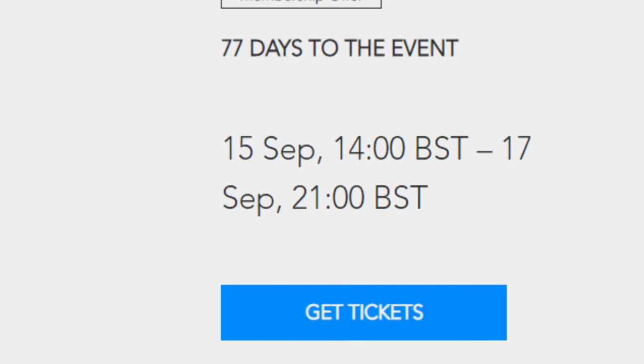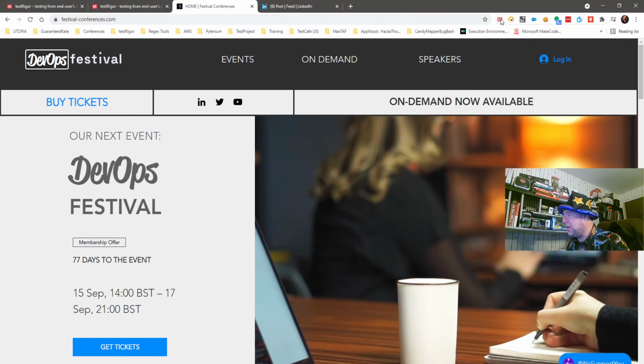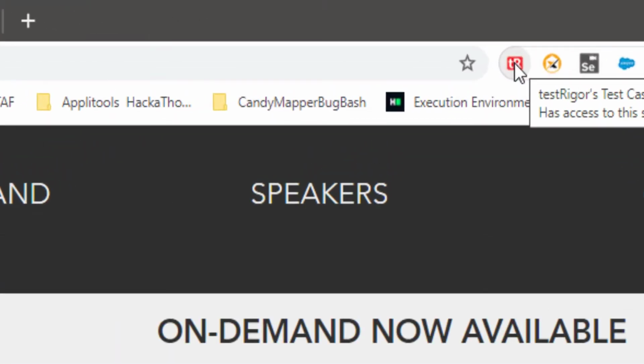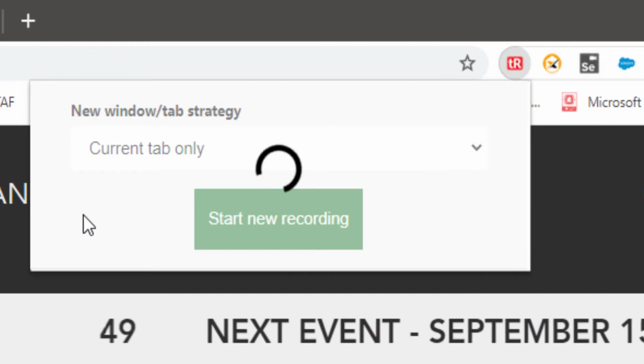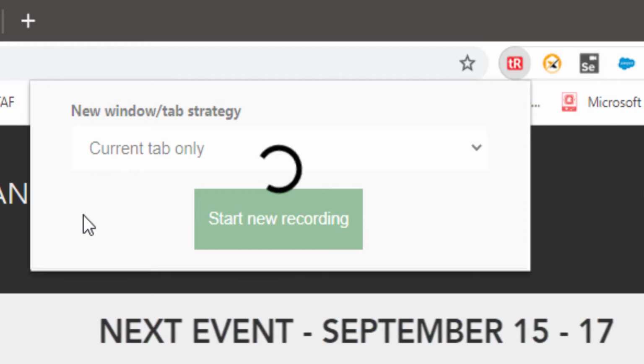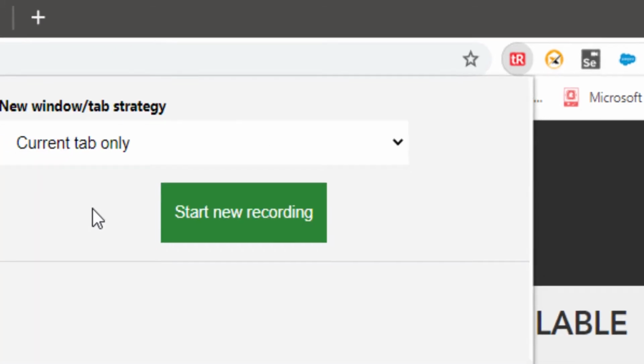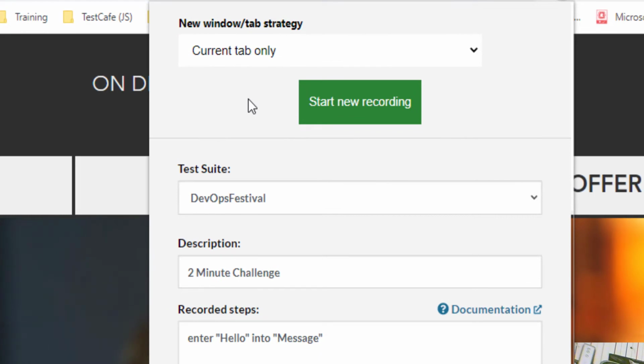All right, so to do this, there's really nothing to install or download. The only thing you need, and this is just for the recorder because everything else is in the web, is this little add-on here, which is going to record whatever it is that we're doing. And remember, we only use a record and playback tool to learn the syntax of an automation framework. We don't use that to build a framework. So understand where a tool is used correctly in an application.